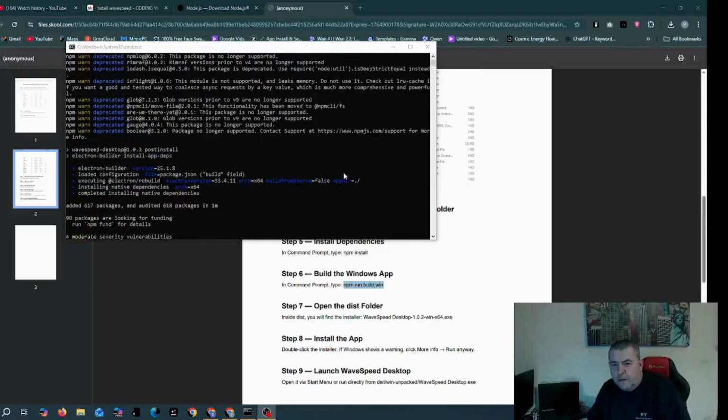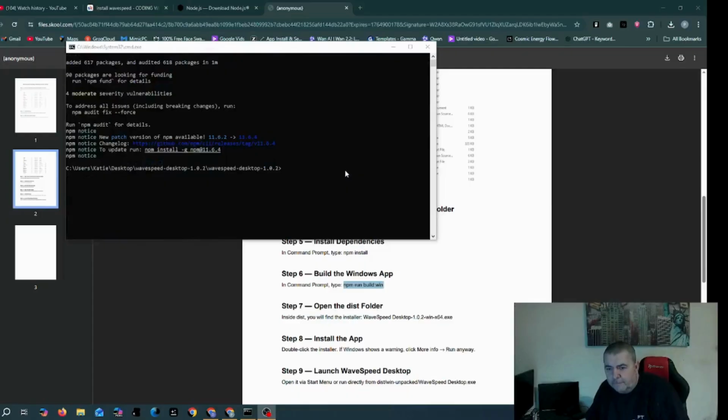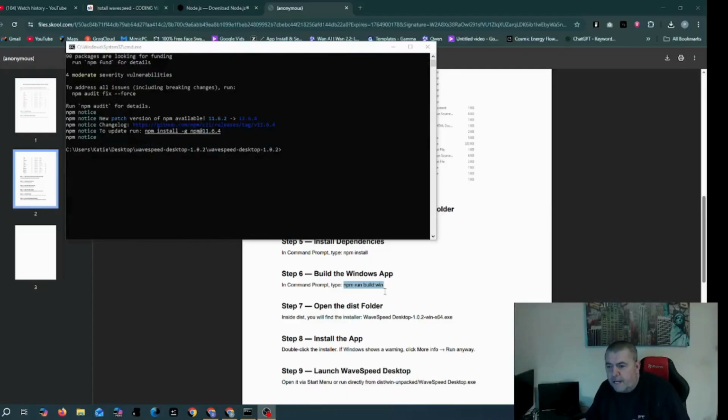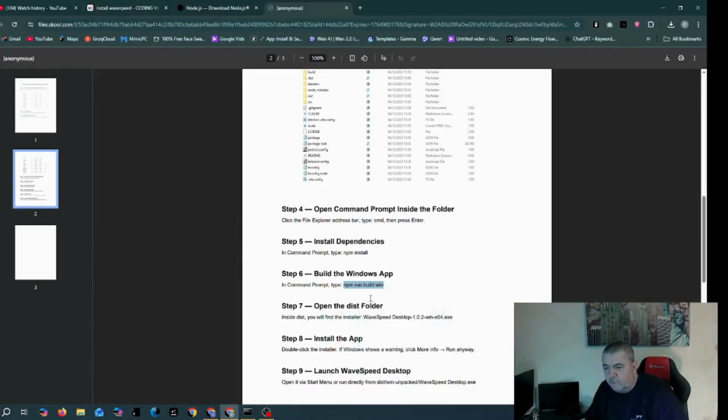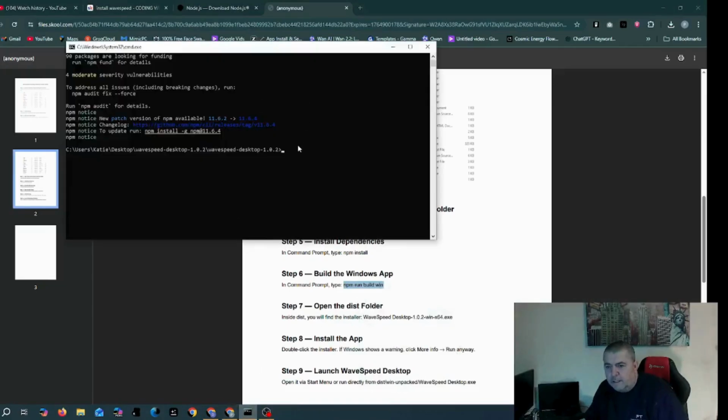Okay, that's installed now, so you've installed all this good stuff here. And for the next one, we just need to go to step 6 and npm run build Windows. So we'll just copy that back to our terminal.